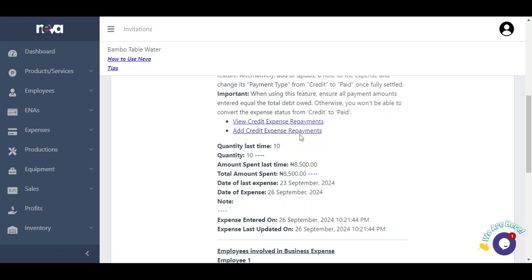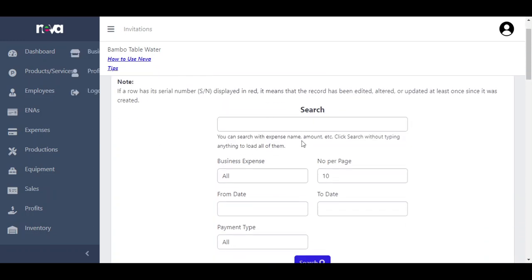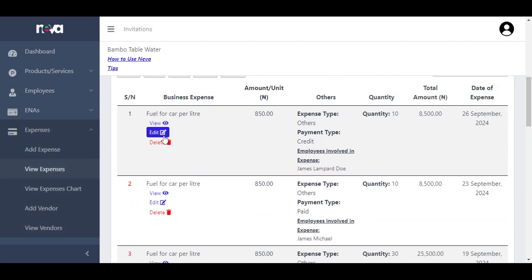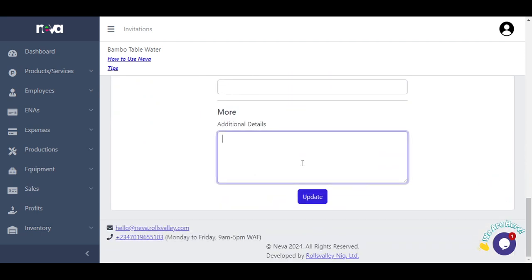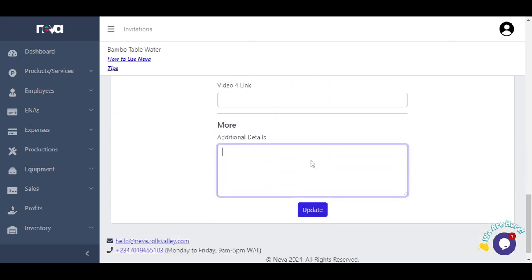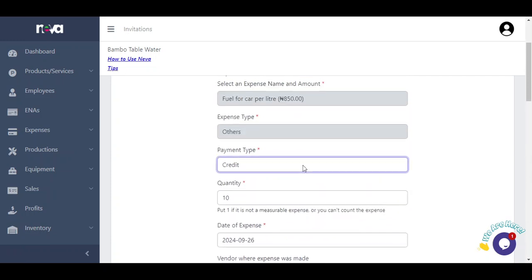But if you don't want to use that, you can still use the regular edit feature. If you click on edit, you can still use this. You can use the note feature to just document each step of the way. Each time you make a payment you update it, till when you have completely done, then you can change this from credit to paid.